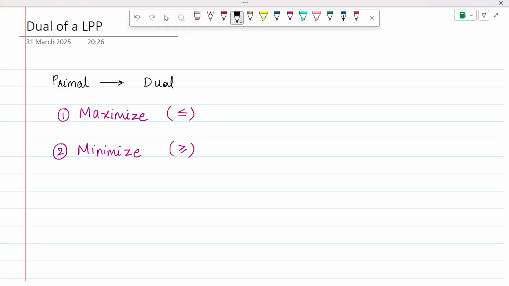If there is a constraint which is not so, you will have to multiply by -1 and change the sign of the constraint. Same thing here with respect to the constraint, not with respect to the optimization. The optimization will remain the same. So when it's maximize, your constraints should be less than or equal to. If it's minimize, your constraints should be in the form of greater than or equal to. So that's the thing with respect to the primal. This is how the question should be given to you.